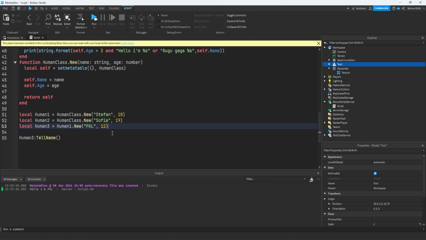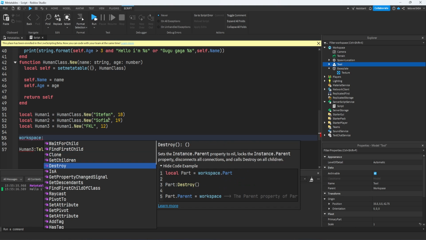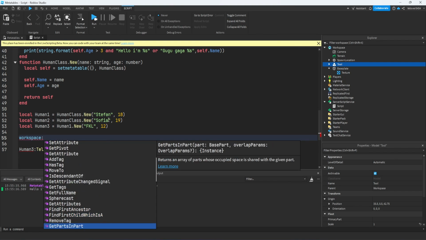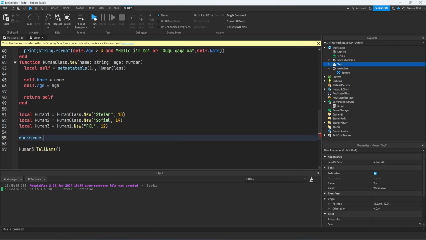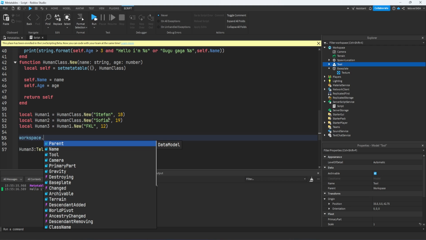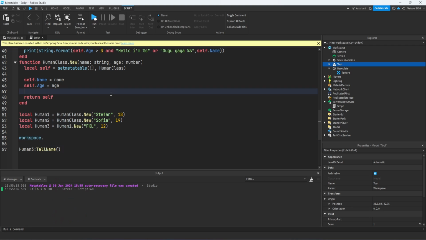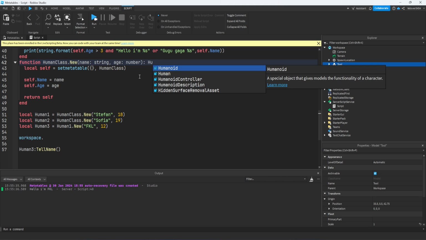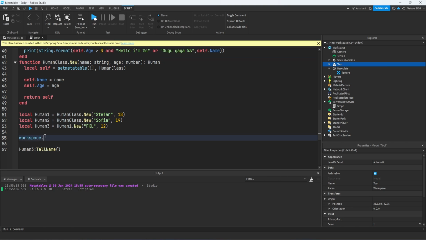That thing we can meet in normal instances. So the instances, let's look at the workspace. Yeah, with a colon it has WaitForChild, Clone and so on, so many functions. If I put a dot, I don't see those functions anymore. I see another thing, so that is masking by type. If I put again that human, let's just comment out the workspace.